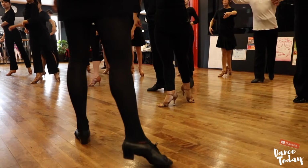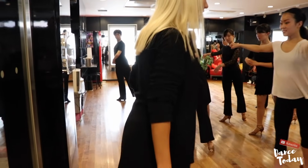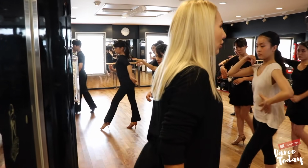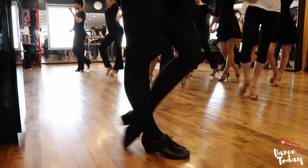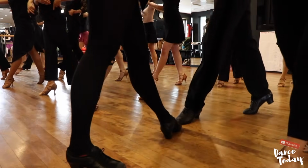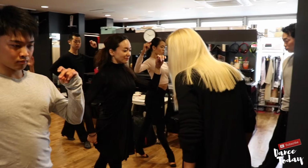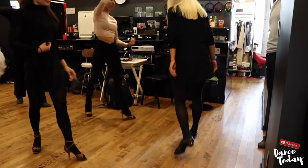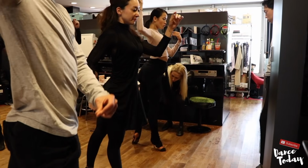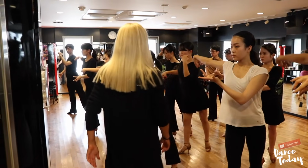Keep your leg long in the back. Yes, and rotate through your thigh. And continue. And two, and three, and four, one. Two and three and four, one. Two and three, four, one.